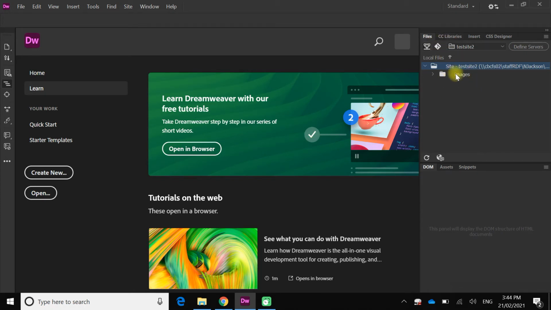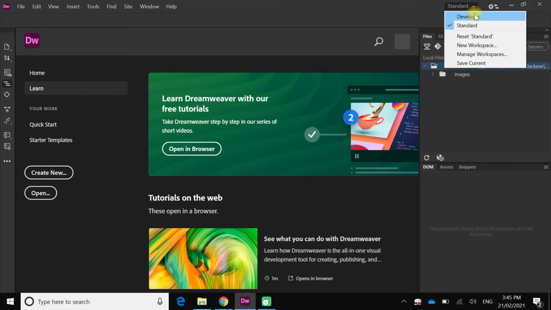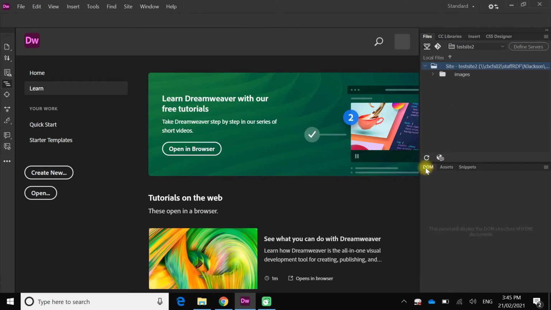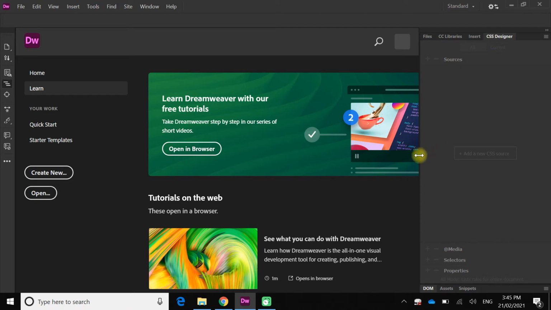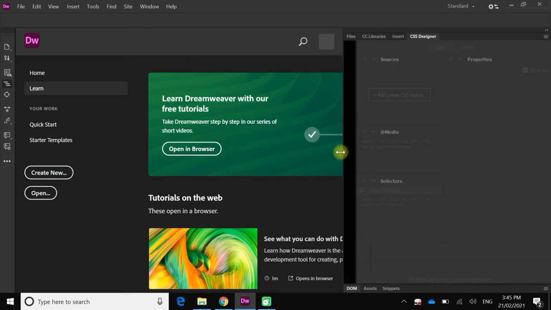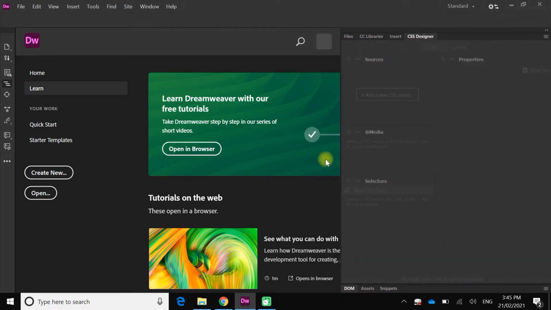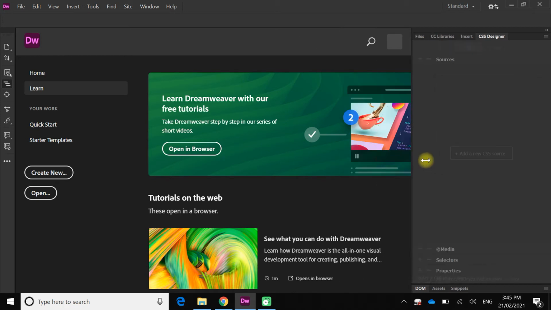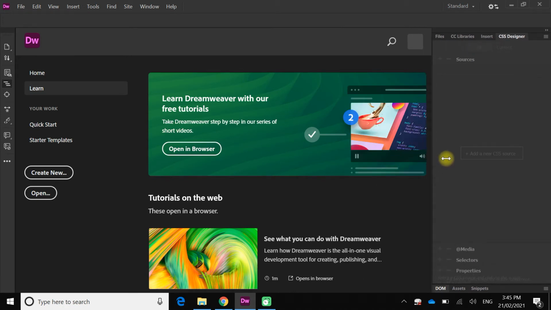If you notice, it'll come up here. So you need to be on the files tab, and it'll come up here. If your view doesn't look like this in terms of your desktop layout, you need to be in standard view up here, not in developer view, unless you're going to code the whole thing. And if it's gone a bit weird because it's been open before or something like that, you can always do reset standard. One thing I do, because I don't really use DOM that often, is get rid of or minimize that down here, because you're going to use CSS Designer. If you've got enough space, you can always open up like this and have CSS Designer like this, but on a small laptop, that's really not going to work. So I'll have that across here like this.